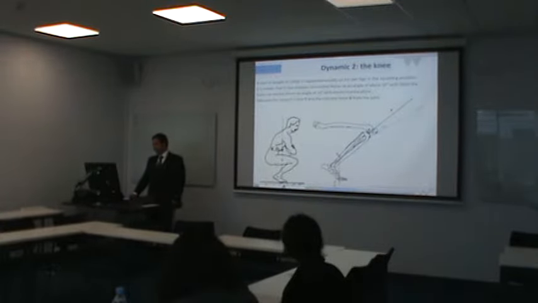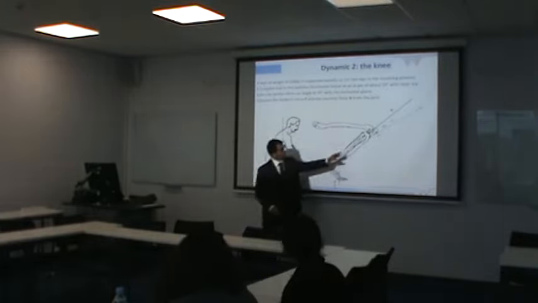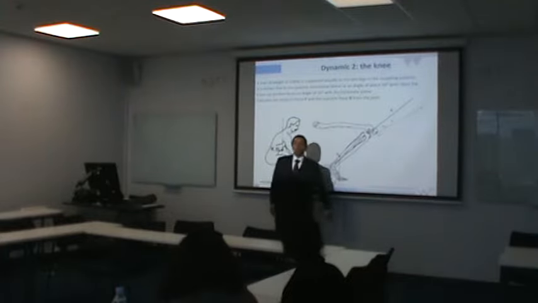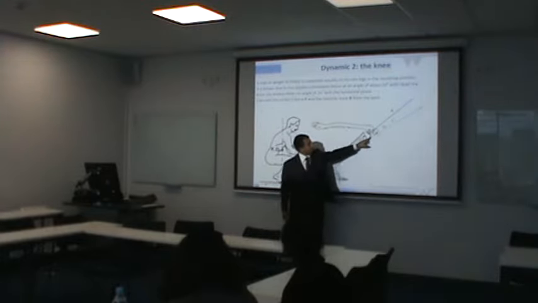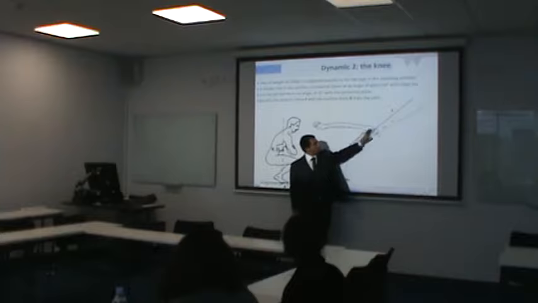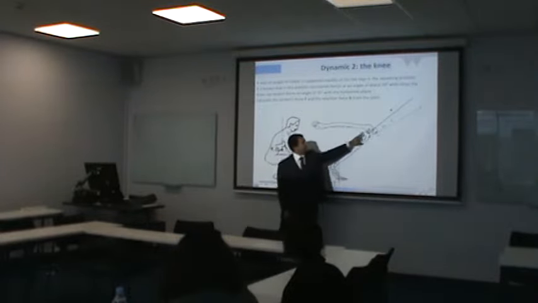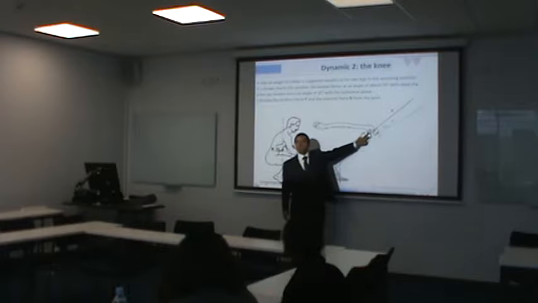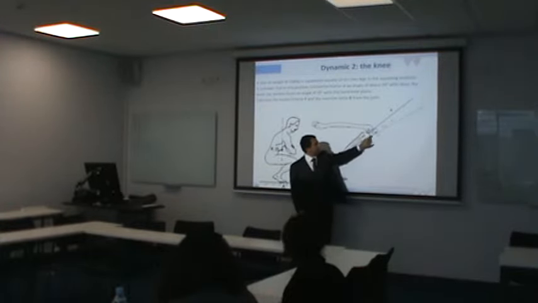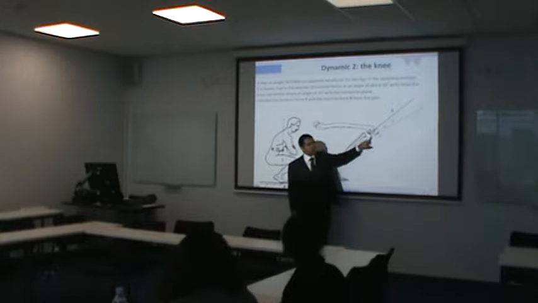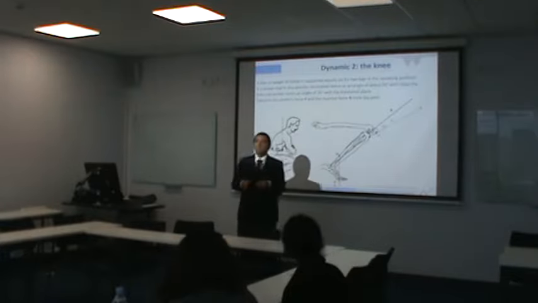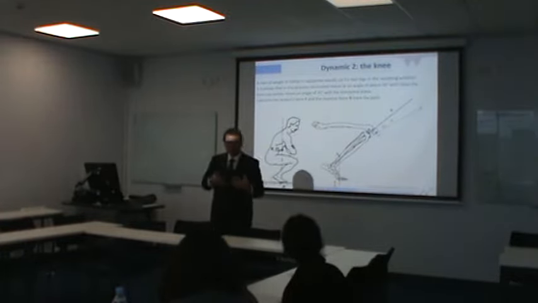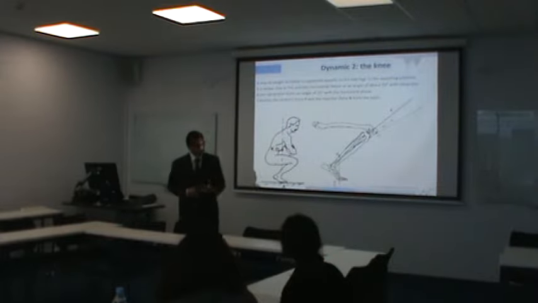Here is another exercise which tries to explain the importance of the patella, also known as the rotula, this small bone that we have in the knee. Because of that bone, the muscle is attached here, while the reaction of our body, if you sit in this position, is applied there. Because of this misalignment between the 2 points, without the patella our force would have gone here and not there. And because of the patella, what really changes is the angle between the force we apply and the reaction on our body of the weight of our body on the knee.